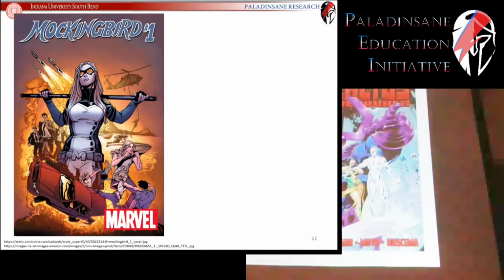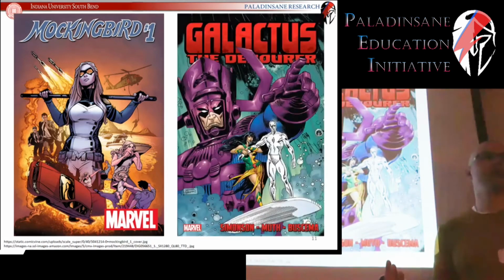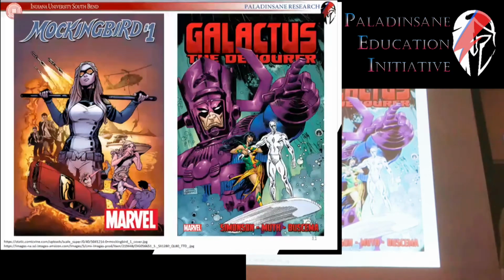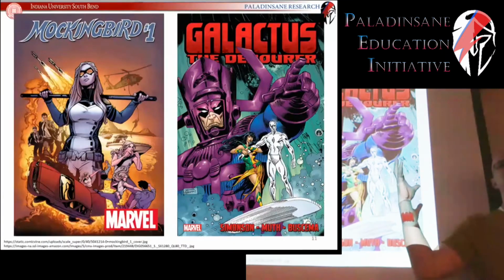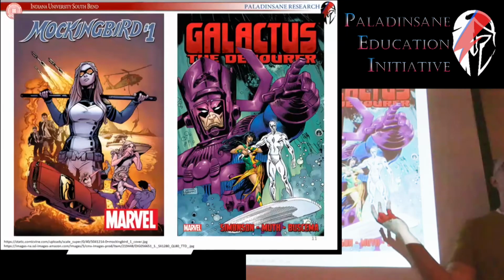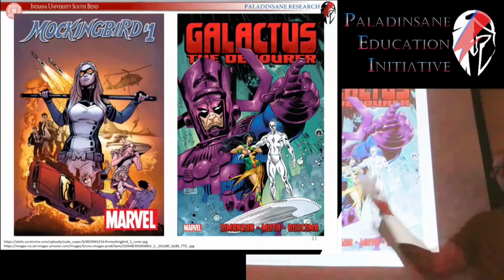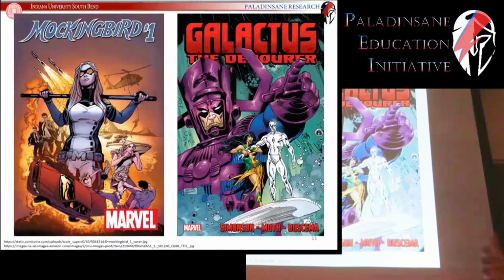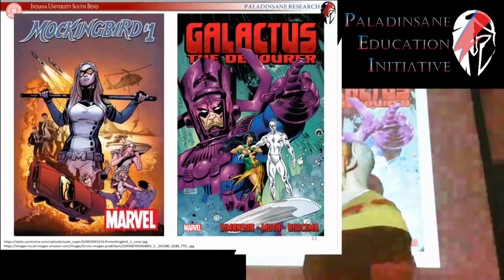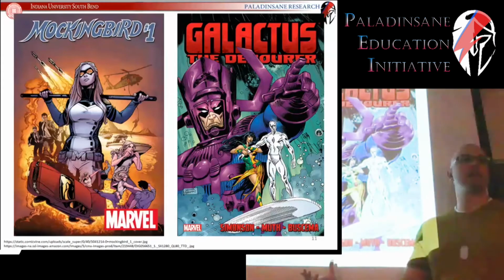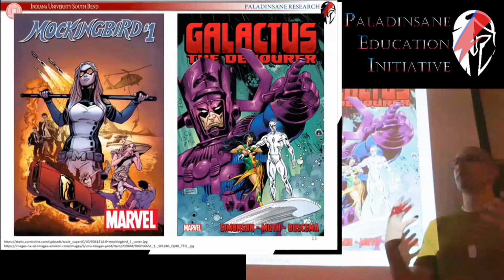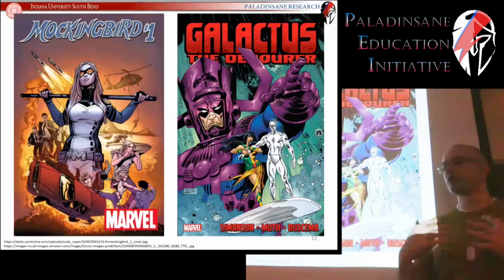But then you also have literal uses of gigantic size. So this is an image of Galactus, and Galactus actually is a gigantic individual. He's a literal giant. He's 200, 300 feet tall. So how do we as viewers understand that this is to be taken metaphorically, whereas this is going to be taken literally, right?